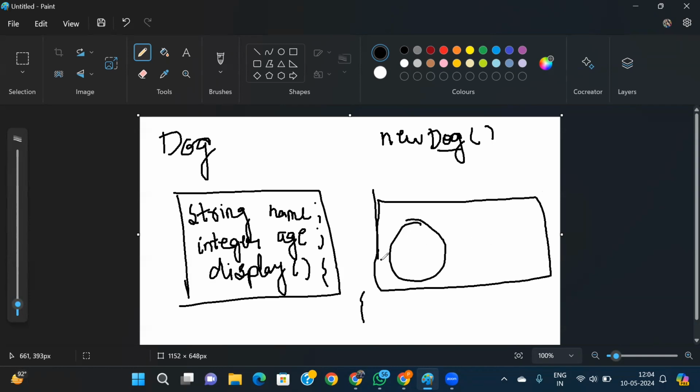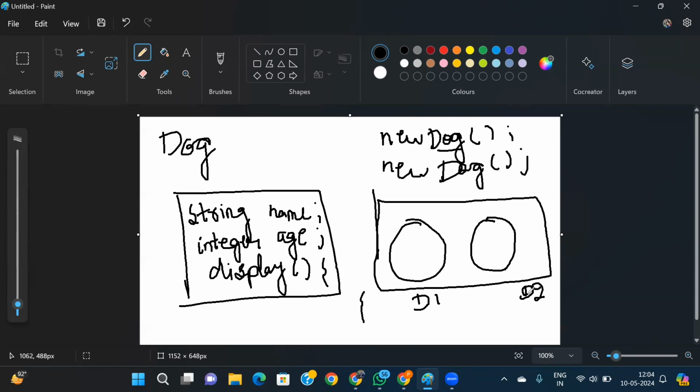Similarly, if you write it one more time, new Dog(), it has created another dog object in the memory. So now you have two dogs, dog 1 and dog 2.